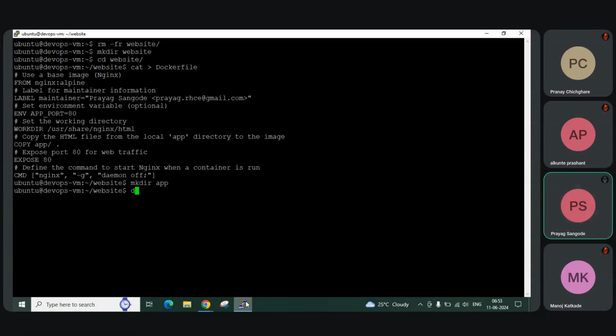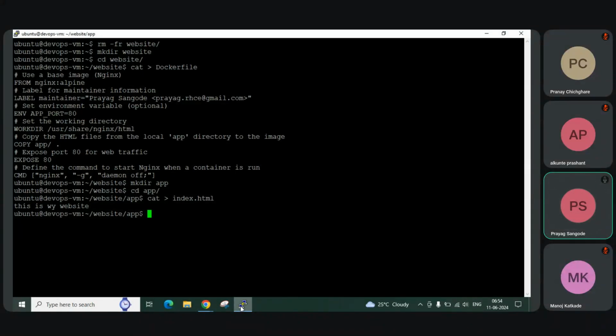Let's go inside app and create index.html. So we added one line inside it.